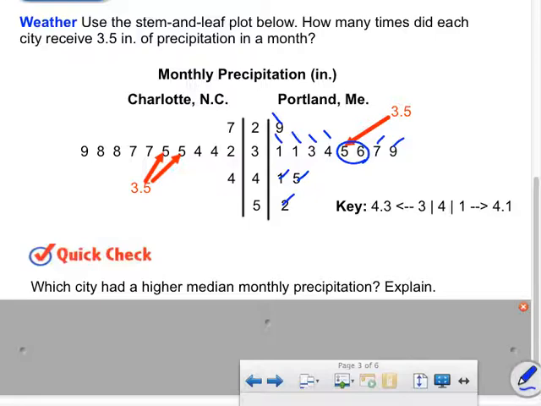What are the two numbers I found in the middle? 35. Not 35. Look at my key. Look what my key says. It gives you an example. So, yes, 3 and 5/10. And then what's the other one? Plus 3 and 6/10. And now what do we have to do with the sum of these two numbers to find the median? We have to add them, but what else? Divide by 2. So we're finding the median.